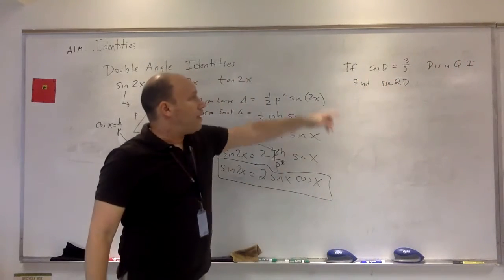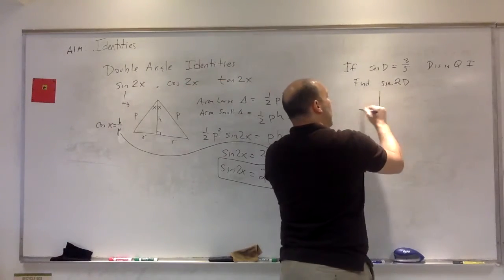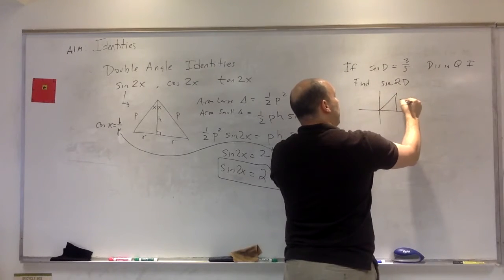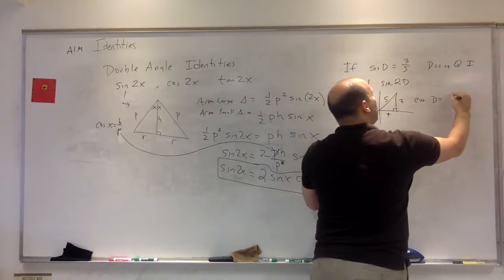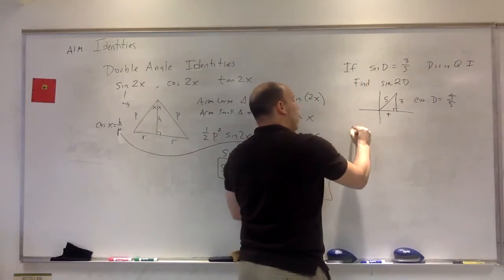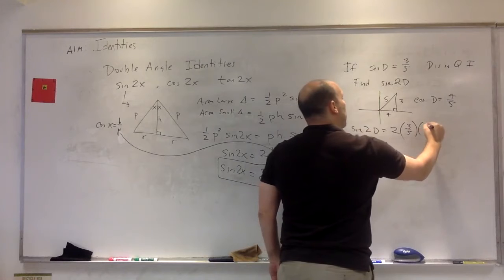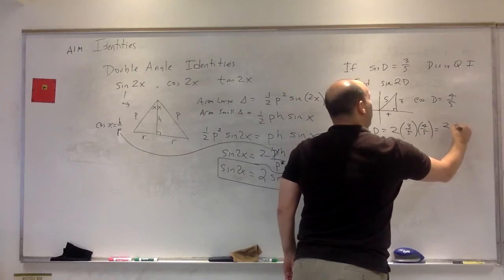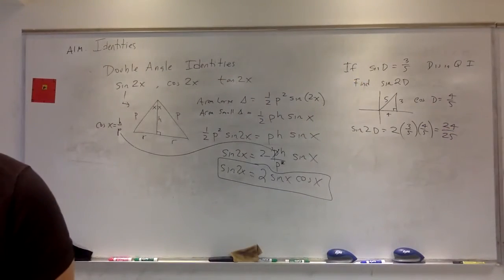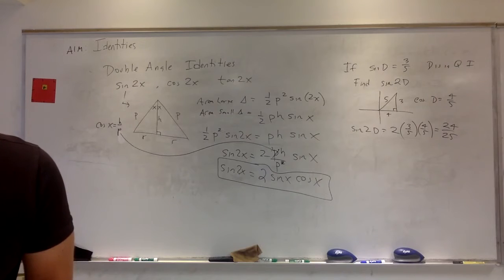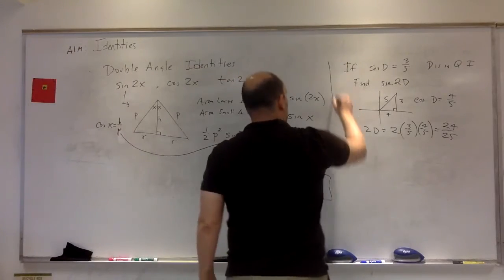Nice. The next identity we need to find is the cosine of 2 theta. And we can actually use the same diagram, right? What do you think? Well, let's see what we have here. We have 3 sides. If we want to find the cosine of 2x, that's our goal, we're going to use the cosine rule.